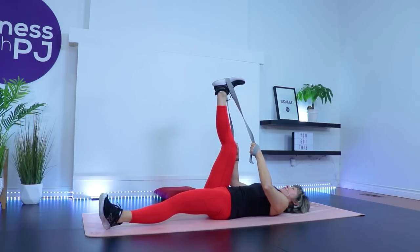I might have got my left and rights mixed up. But basically, you want one leg in the air and the other leg on the ground. And if you'd like, close your eyes.